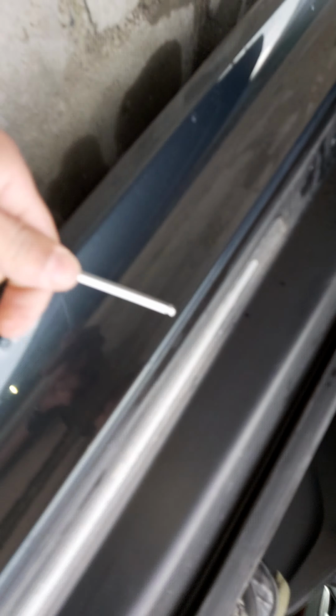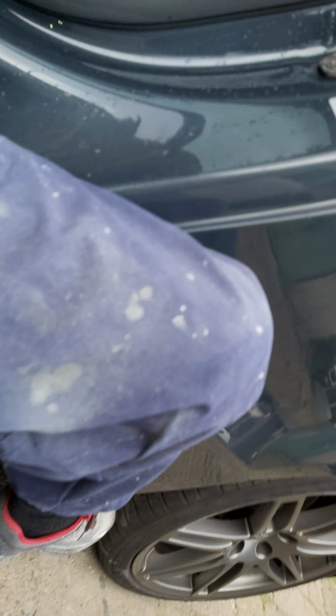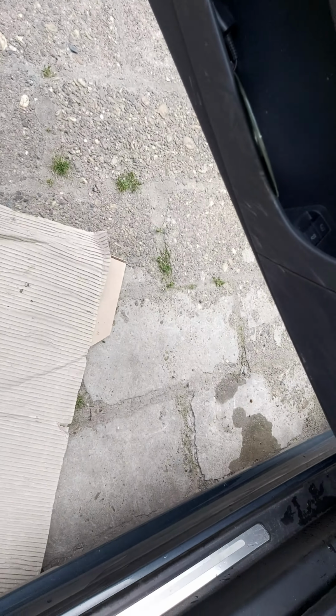LED flashlight or something. I will try to show you, but I'm not sure that it can be seen with this phone I'm recording with. No, I can't. No, there's no chance you can see this inside. You have to take some extra power LED torch.